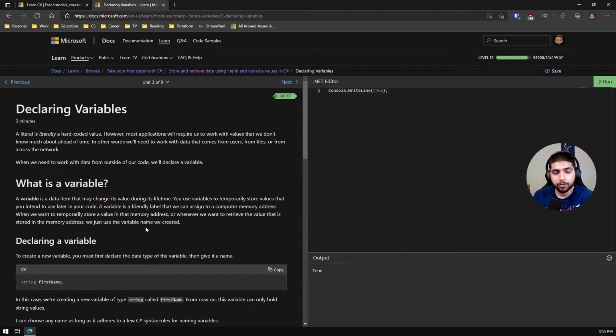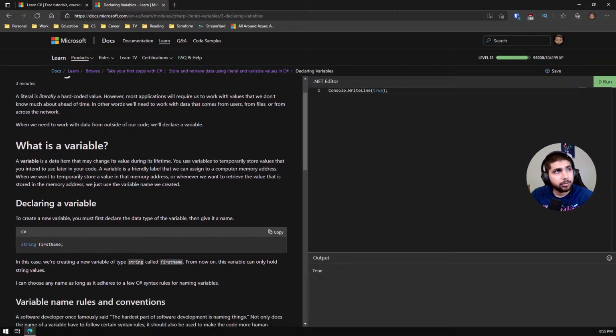So basically, if you declare a variable and assign a value to it, you are addressing that value in the memory address of the computer, and later when we want to retrieve it, you're retrieving it from the computer memory address.